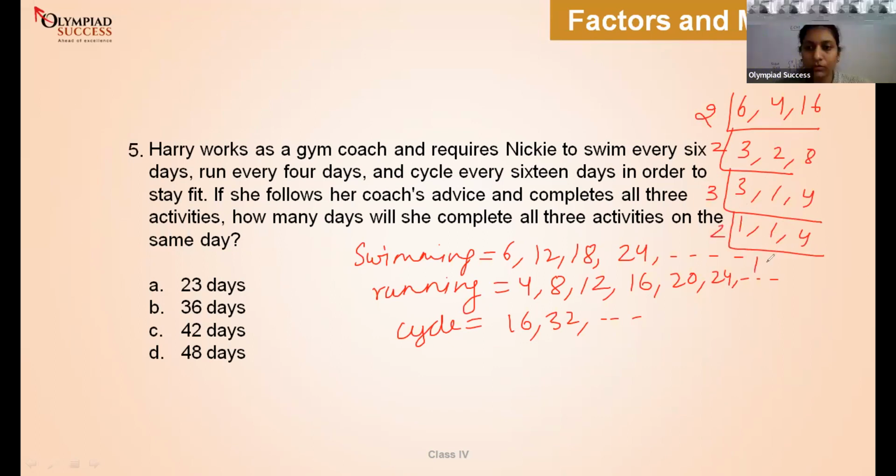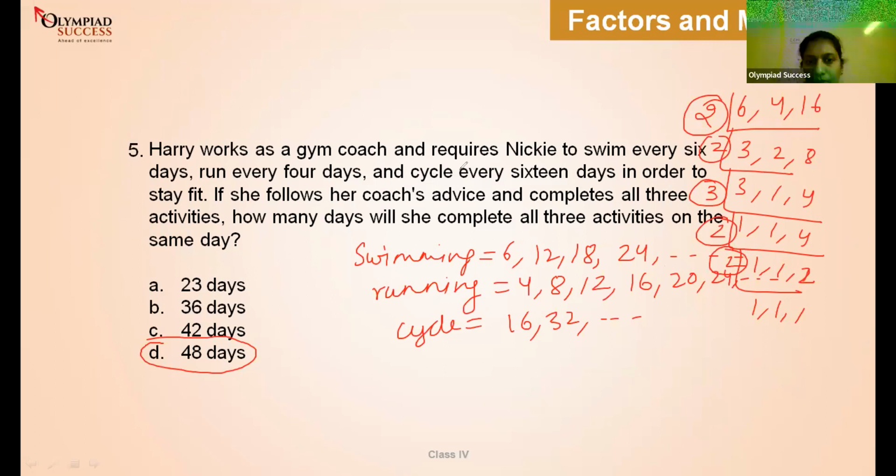Now you can take 2: 1, 1, 2. Then 2 again: 1, 1, 1. Now you have to multiply. 2 into 2 is 4. 4 3s are 12. 12 2s are 24. And 24 2s are 48. So check your answer again. Okay, so the correct answer is D, 48.